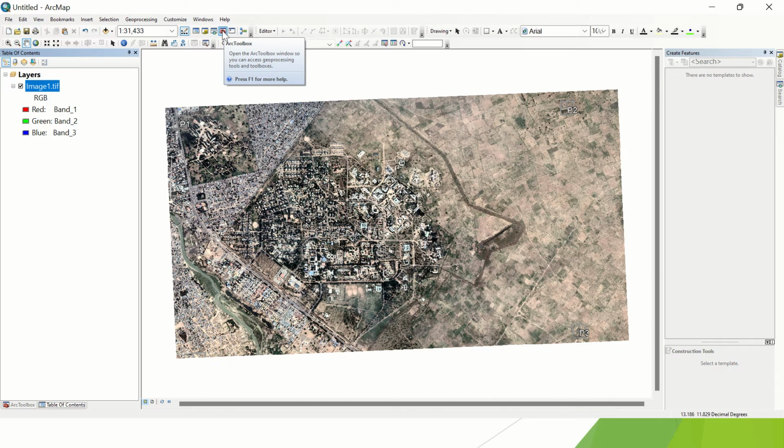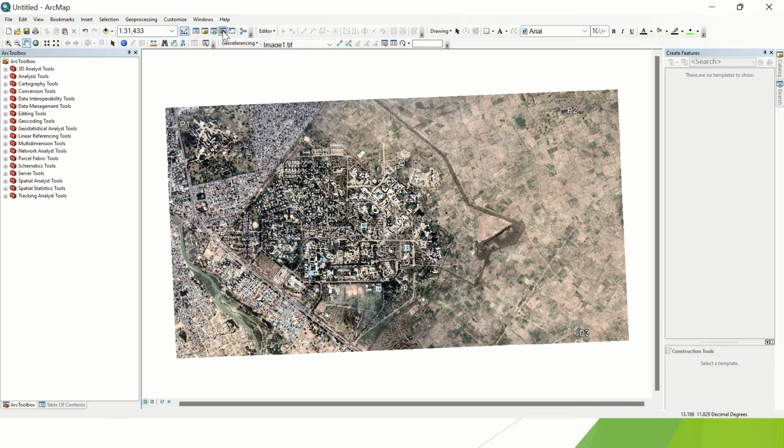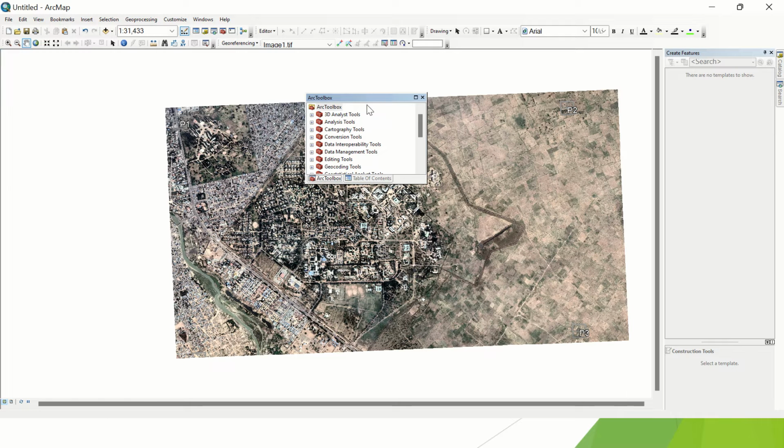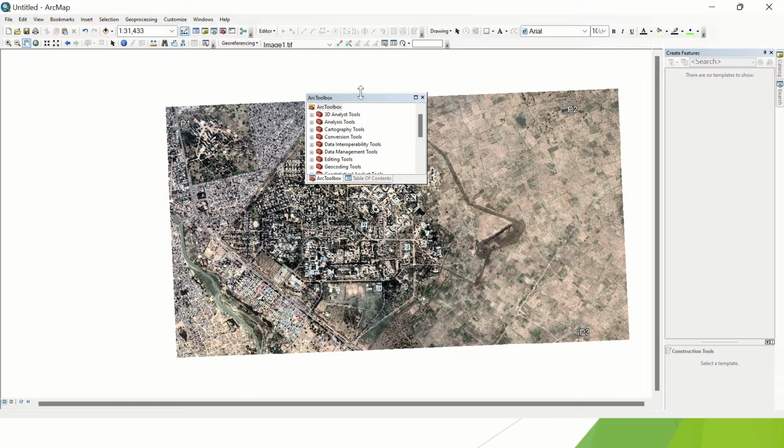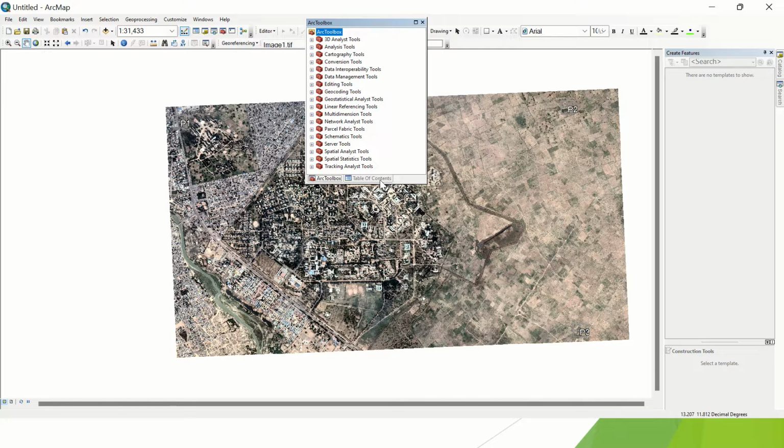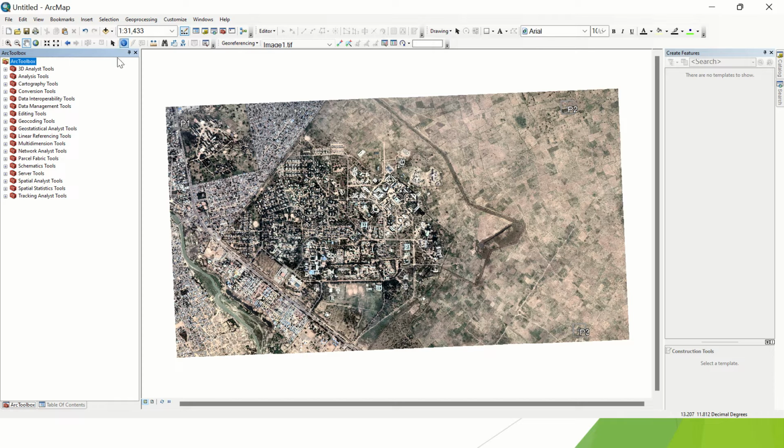So what you do, you click on it. It will take a little while to process, and when it is done, you will see the Arc toolbox environment displayed. Here is my Arc toolbox environment. Sometimes it will be displayed in front of you, and after that you can drag it and double click. It tends to pin the Arc toolbox to the left-hand side of your screen. In the Arc toolbox, we have a list of tools that one can use in executing tasks in the ArcGIS environment.